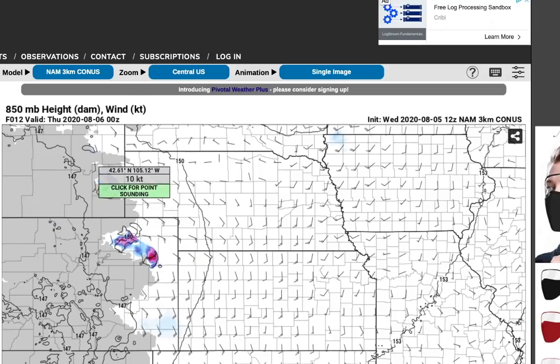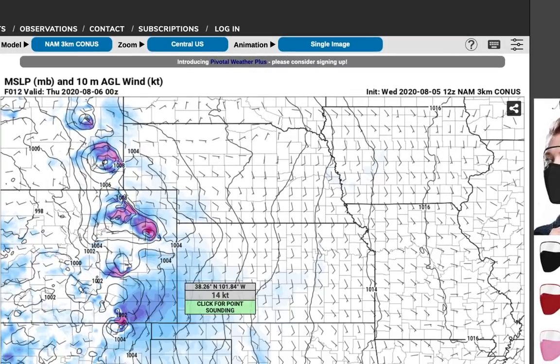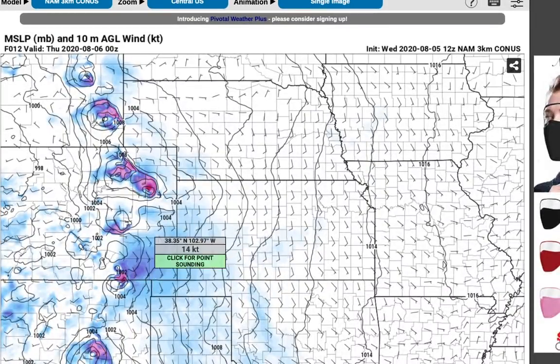I really wish that you could customize the pressure layers that you look at. Just gonna have to go with the surface out here, because 850 is actually below the surface in many locations. But you basically have the southeasterlies funneling into the Palmer Divide. You've got plenty of easterlies across northeastern Colorado into southeastern Wyoming, funneling through the Nebraska Panhandle. But it looks like just some slightly stronger southeasterlies out here that could compensate for about 10 knots less at 500 millibars, kind of equalizing the bulk shear between those two locations.